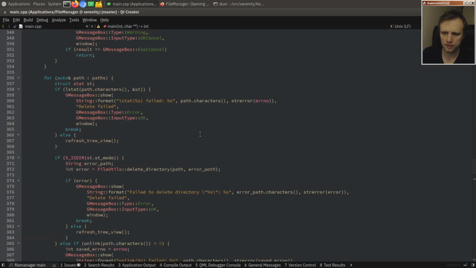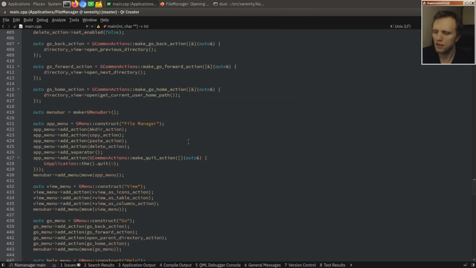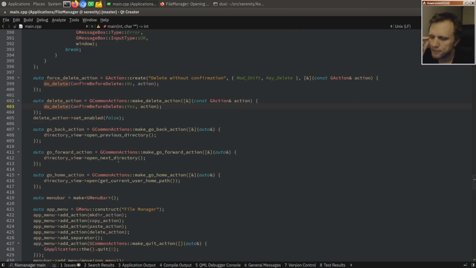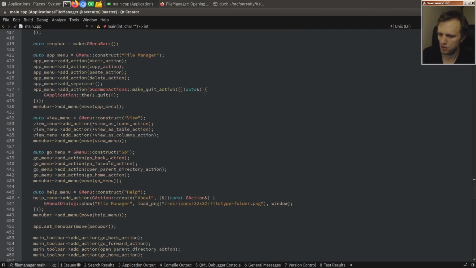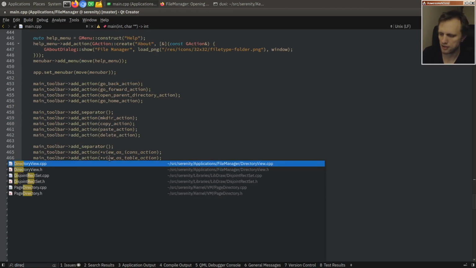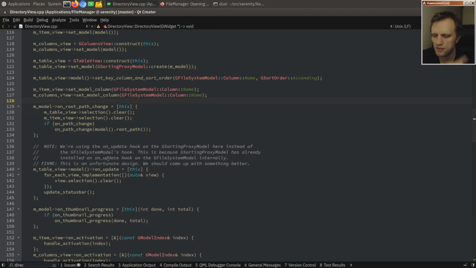I have to orient myself a little bit in the file manager stuff because more people have worked on it since I've been working on it, so I'm a little bit out of sync. But the basic architecture of FileManager is that there is a class called directory view, which has 3 different views inside of it, and it just switches based on which kind of view you would like to have.